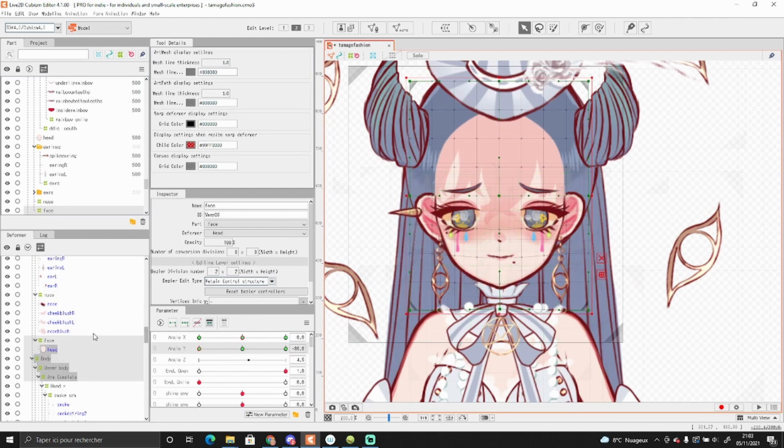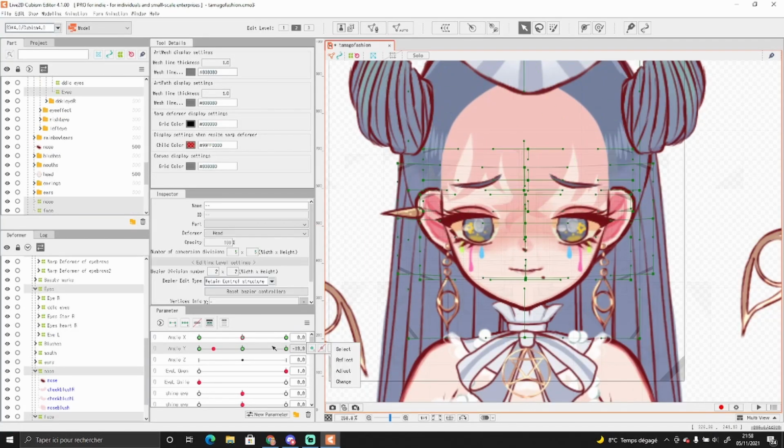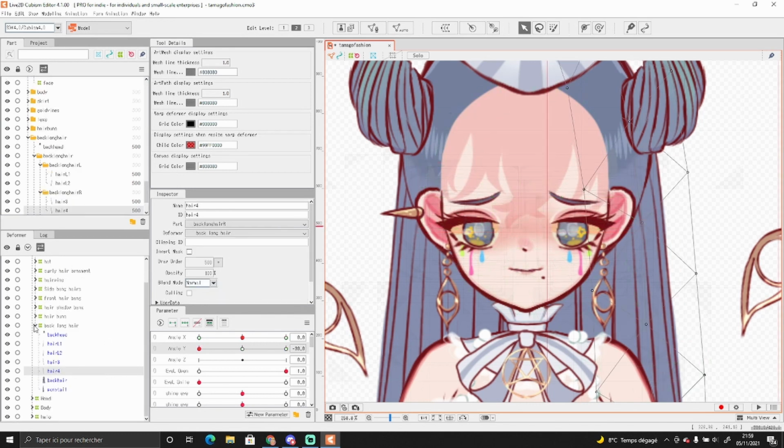So it's really useful. It's like a clipping thing, like in the software that we use to draw.